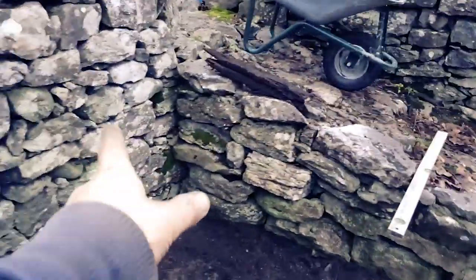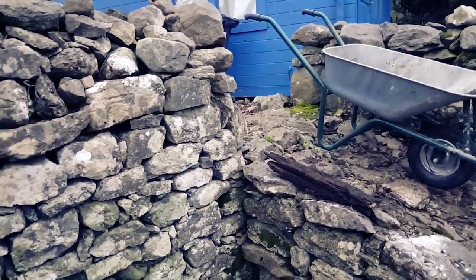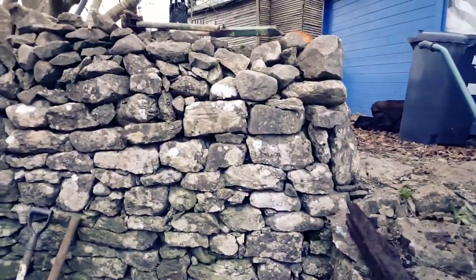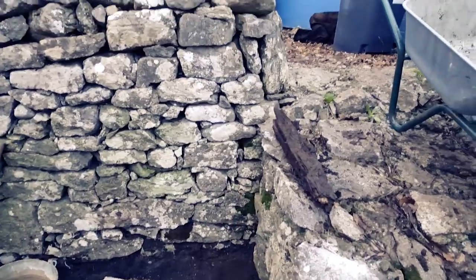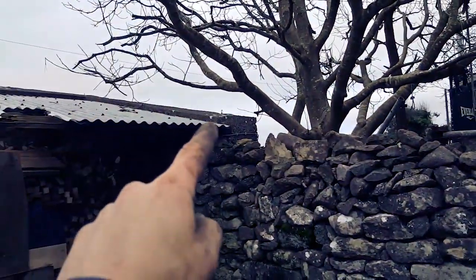But I'm going to use wooden pillars just like I did over there to support the roof here, and this angle going up. I'm not going to use the wall as support because I don't know how. I mean, it's sturdy, it's big, but there's no good anchorage really. So I prefer having it on a different pillar, and going to about 2 meters up, something like that. So it's not going to reconnect with this section. Although actually, I don't know.